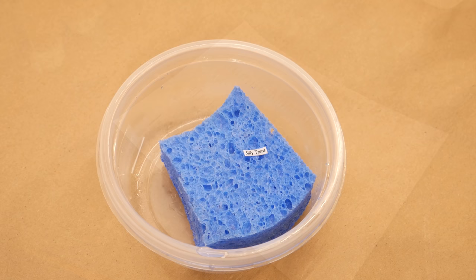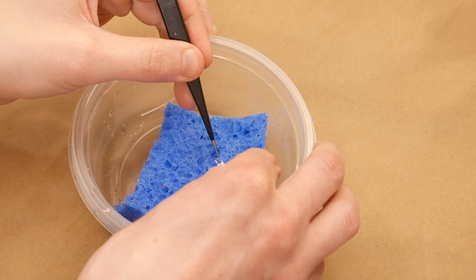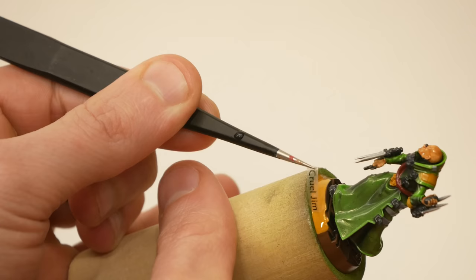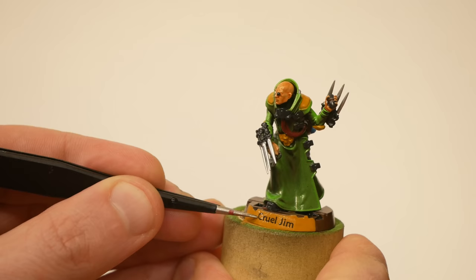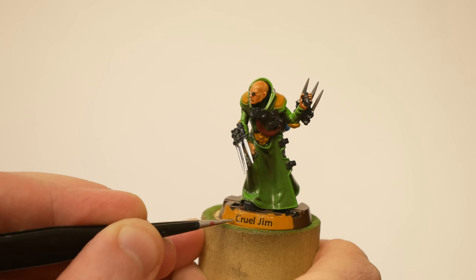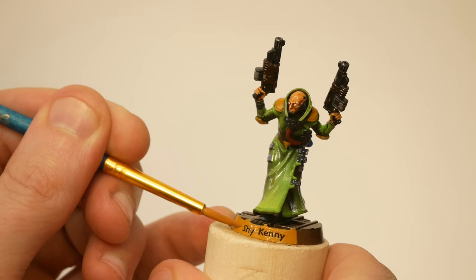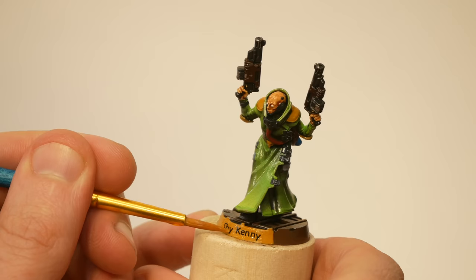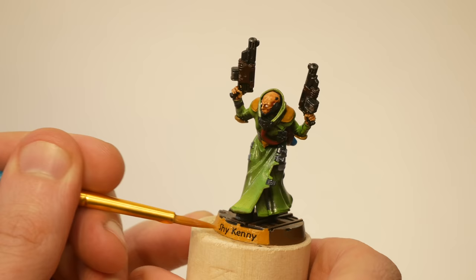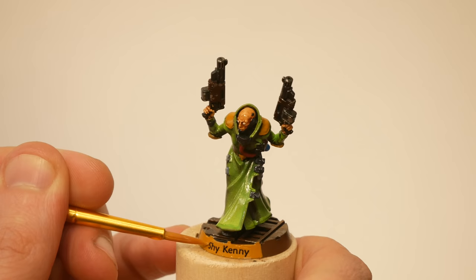Then, just like any other decal, get the backing paper wet — I like this wet sponge method. After a minute or so, the backing paper will come right off. Next, carefully position the decal where you want it. I use Microset and Microsol to get decals to lay flat and look natural. By applying some Microset to the glossy base rim, the decal can be moved with just a light touch. This still takes a lot of care — the decal plastic is fragile and prone to folding up in annoying ways. The black printer toner from my home printer is even more fragile, so I was very careful with the letters themselves. Sometimes a flake of toner — either a letter or a letter fragment — will detach from the decal and move on its own, so I try to touch the actual letters as little as possible. Once the decal is drying in place, I finish the job with a light dab of Microsol. Later, when that's all dry, I'll seal everything with varnish, which will help hide the seam of the decal.